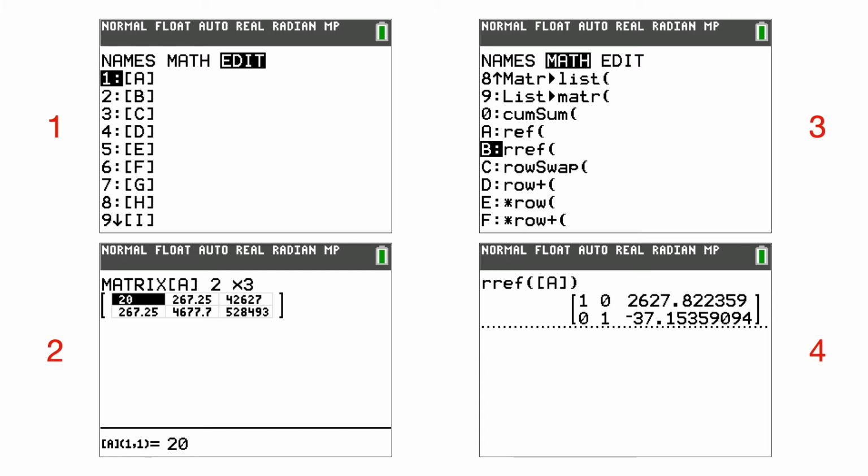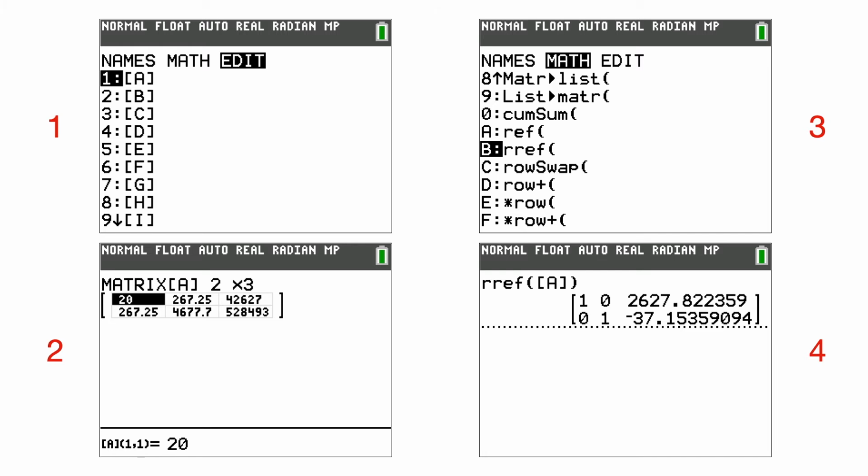Now, let me just say that I would not recommend writing those summary statistics down and re-entering them by hand. Instead, what I would recommend is using the vars key on the calculator to select the various summary statistics that are already saved in the calculator memory and plug those values into the appropriate locations in the matrix in that way, because then you'll have the most precision available in those values.